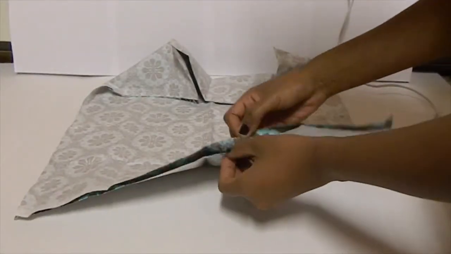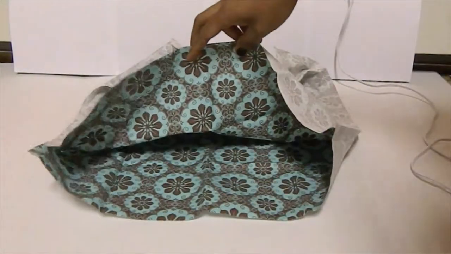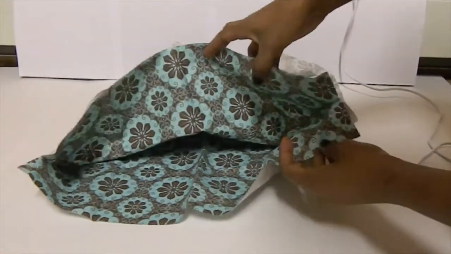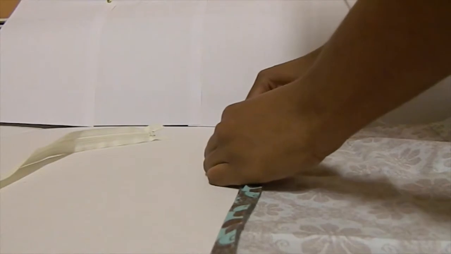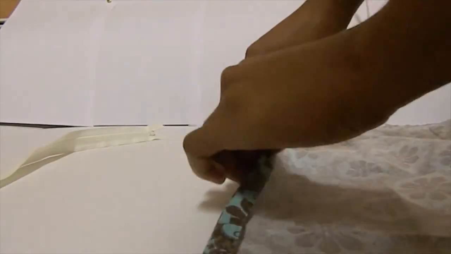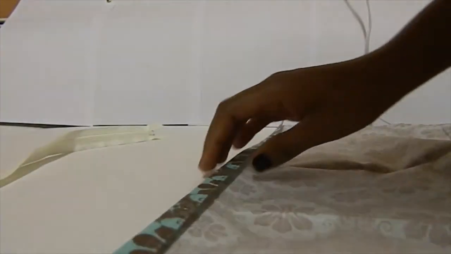So after you glue the two long sides, this is what it's going to look like. I've already made the marks for the edges for this side as well, so all I'm doing is just folding both sides so I can glue it with the zipper.